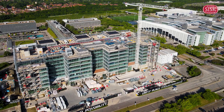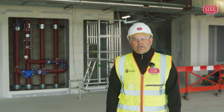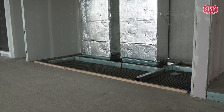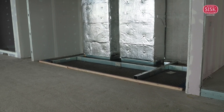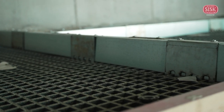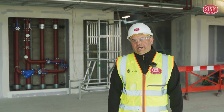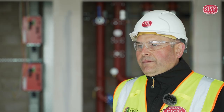I'm a senior site manager here at Unity Place Santander project, working on shell and core areas. We want to share some information about GRP grating supports that we use here inside the risers for opening stem and knee services, called the beam and claw system. On this project, the materials are supplied by a company called Deckjoint. I would like to introduce their managing director, Jean-Paul, to explain how the system works.